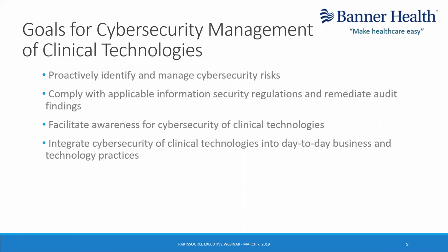Third, we also want to have a robust set of training tools and techniques to be able to facilitate education and awareness of cybersecurity of clinical technology. Since I started at Banner, one of my goals has been to educate the tech management staff and information technology staff on cybersecurity of clinical devices. We have routine meetings to discuss the do's and don'ts, and along with the IT incident and forensics team and the education team, I'm working on building a security 101 training module that will basically introduce and socialize the concept of cybersecurity as it pertains to clinical technologies. And that will be made available to all of our staff, our vendors, and other partners.